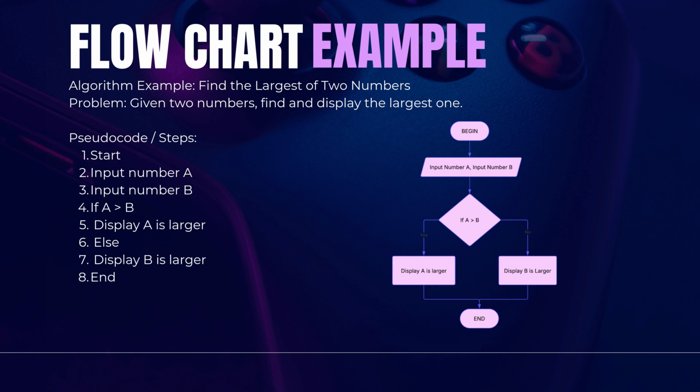And then finally it all comes back to the conclusion of the flowchart and our terminator at the end, which is end. So that's it for this short example on how to do a flowchart. Remember, there are four symbols in a flowchart. You have the input, output, the decision, the process, and the terminator.